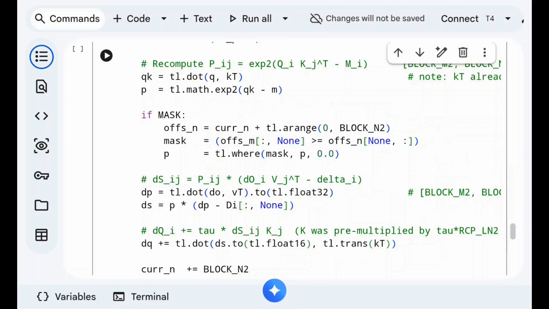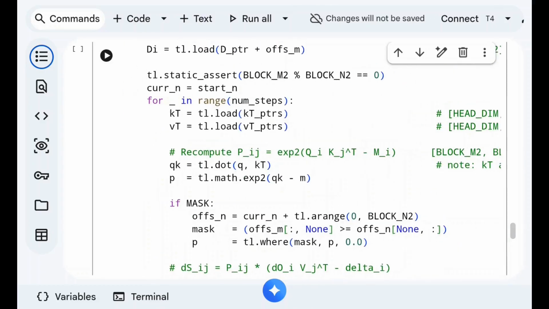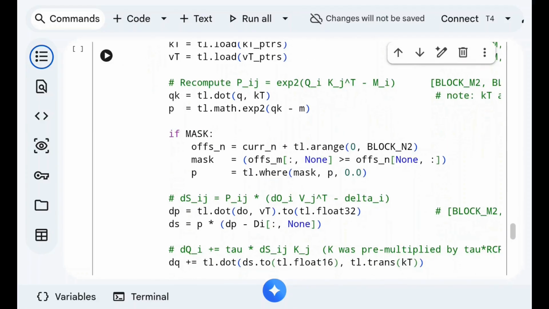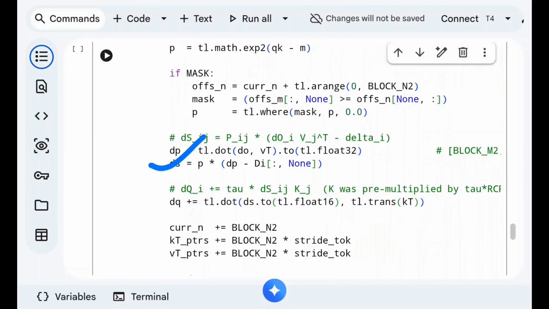The other calculations such as the ds calculation, dp, and of course we apply the calculation of dq, are mostly identical to above, and we apply the dq calculation here.